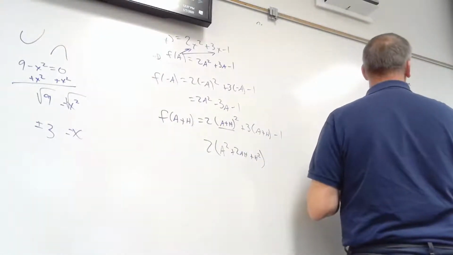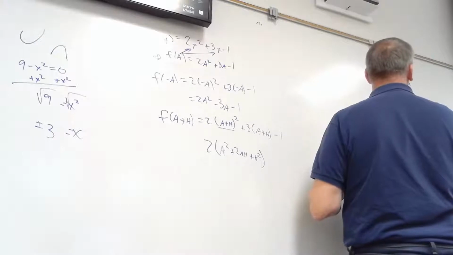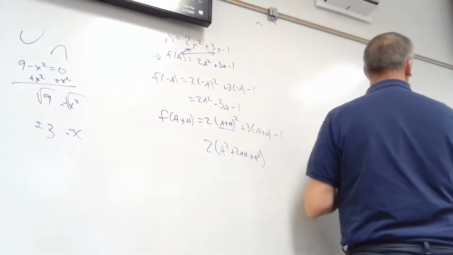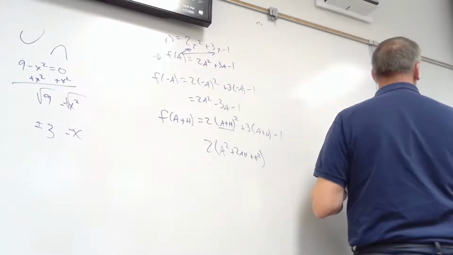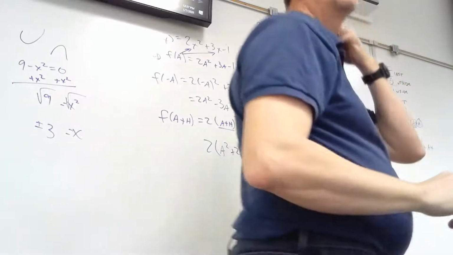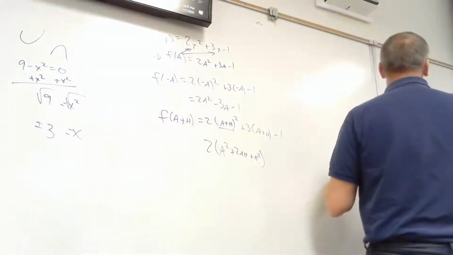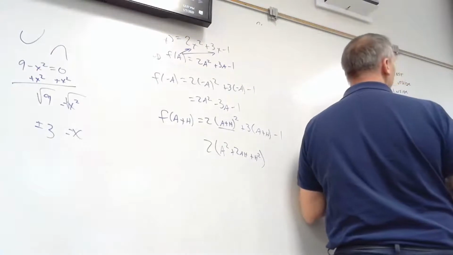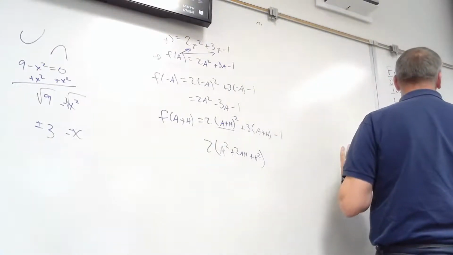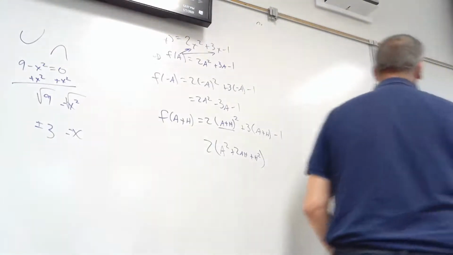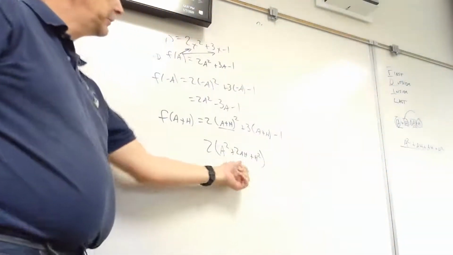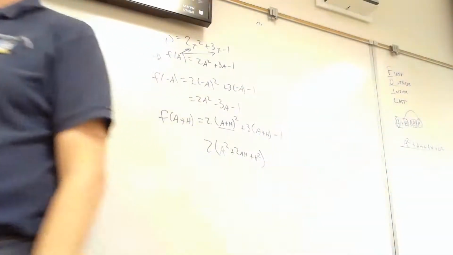The inside terms become these two terms, okay? Which is HA, or also can be written as AH, because it doesn't matter the order. And then the last terms are these two terms. Those are the last terms. H times H is H squared. And when you simplify that, it becomes A squared plus 2AH plus H squared.